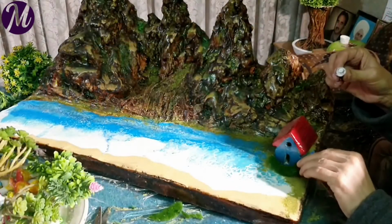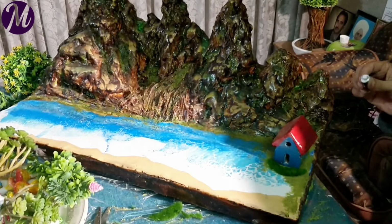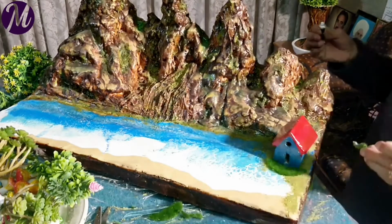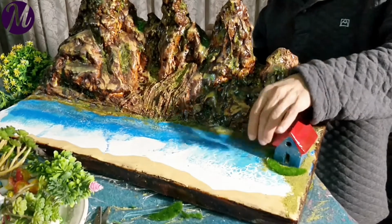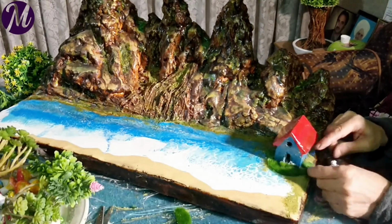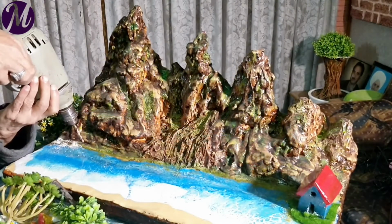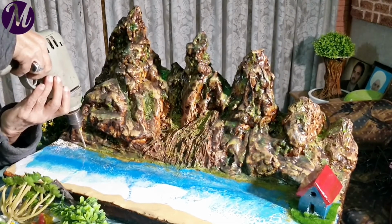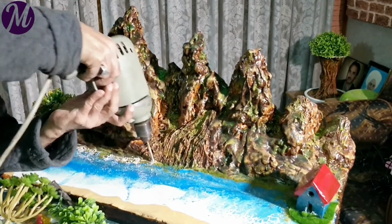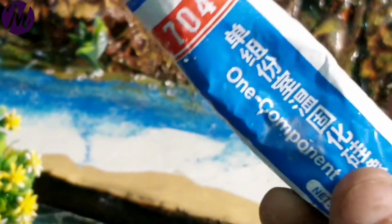Now we're going to paste everything on the base. We have used a drilling machine to drill out holes to put the plants in it. Using this glue to paste the plant into the holes.